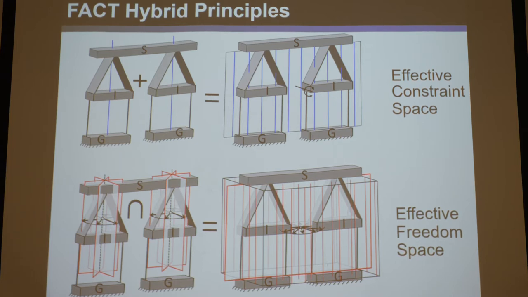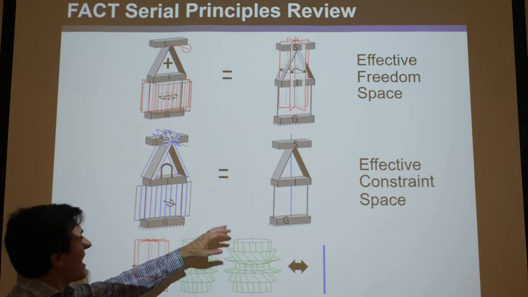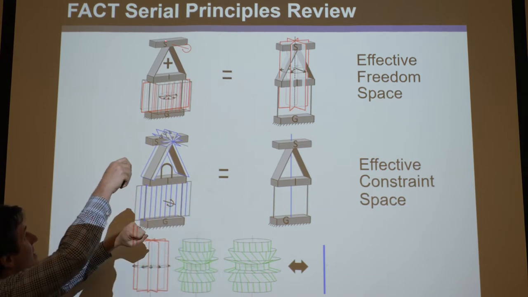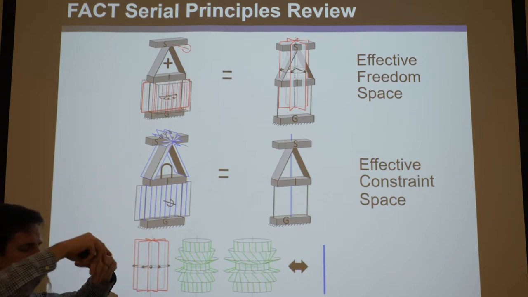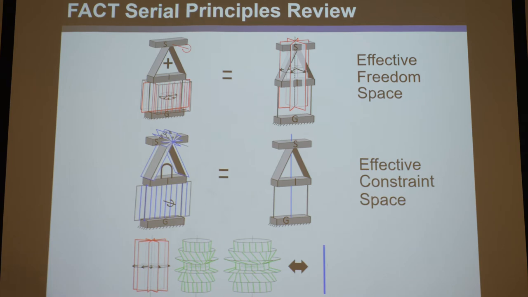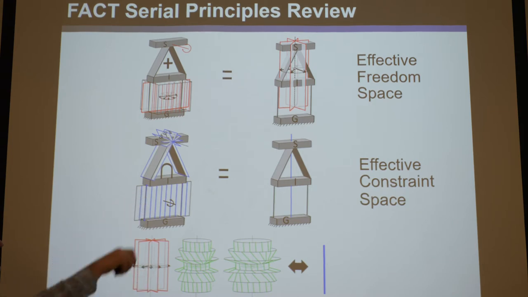So how do you check for under-constraint in hybrid systems? Well, remember, if it's a parallel system, it can't be under-constrained. It's not even a thing because it's only one stage. For a serial system, where it could be under-constrained, you check and see, is this freedom space redundant with this freedom space? You look at the two freedom spaces of the parallel modules and see if there's anything redundant. Really what you do is add the number of degrees of freedom in each, and if they're greater than the degrees of freedom in this, then you know it's under-constrained. So you know how to do that for a serial thing.